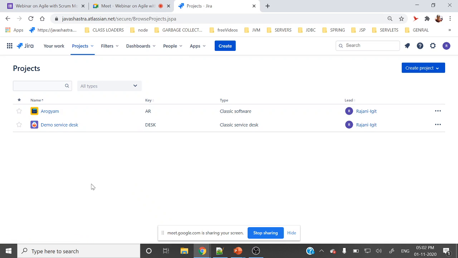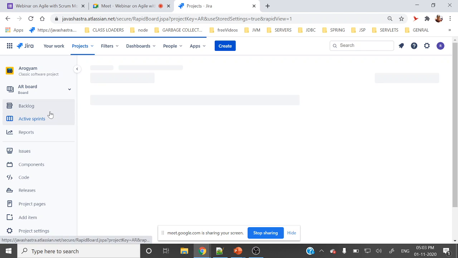I mean, creating those projects and creating those user IDs for the Scrum Master, the product owner and the team members, right? So the Jira administrator will do all those things like creating users and creating projects. And we users don't have that much access, so we just need to log in to Jira and do our things, right? So if you see here, this is a project. Let me click that one.